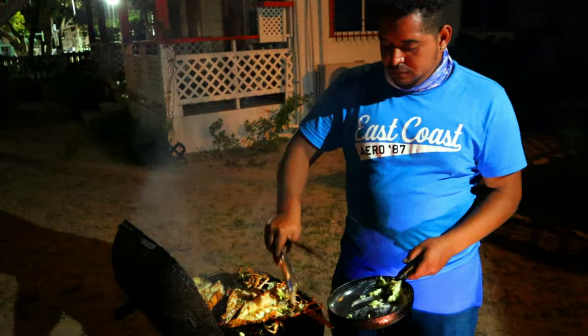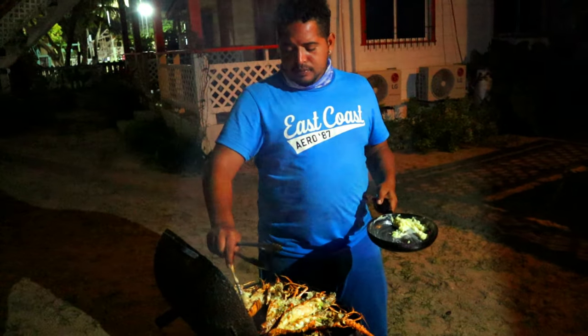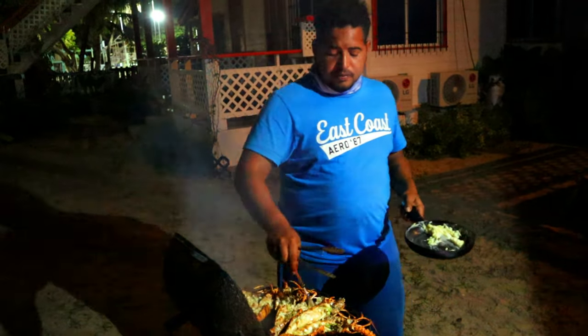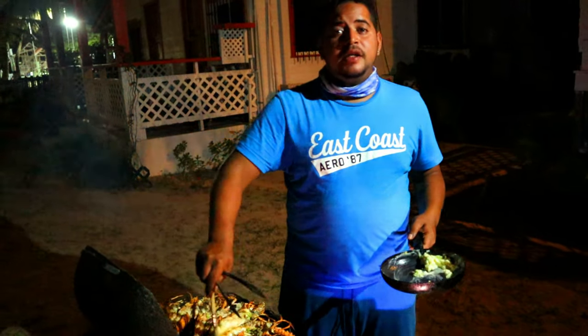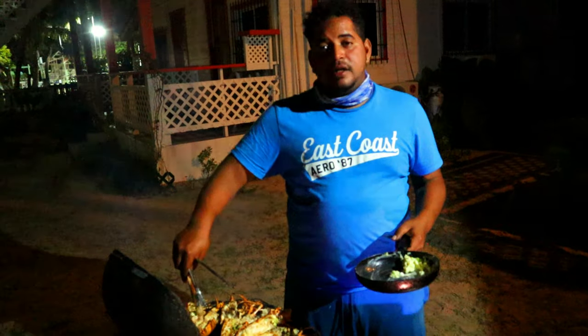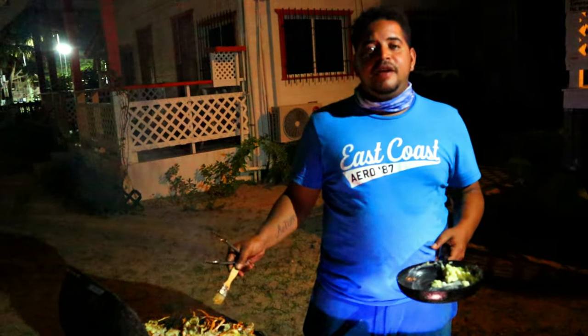Brandon, what is it? What's all in that mix? We got some salt, butter, green onions, and then some garlic as well. You already know we have to have the garlic butter flavor to it.